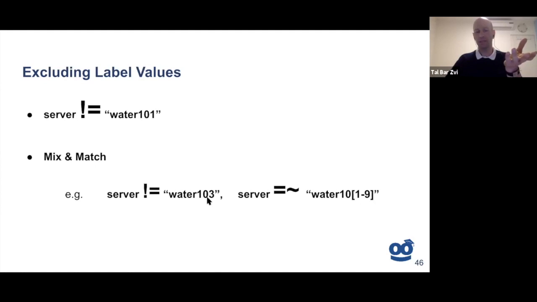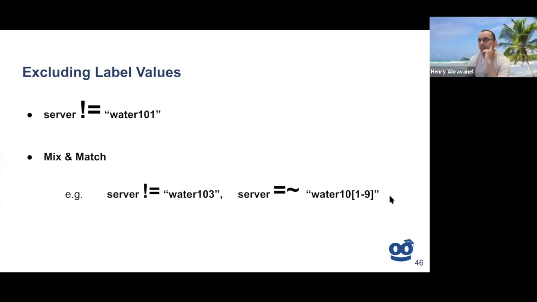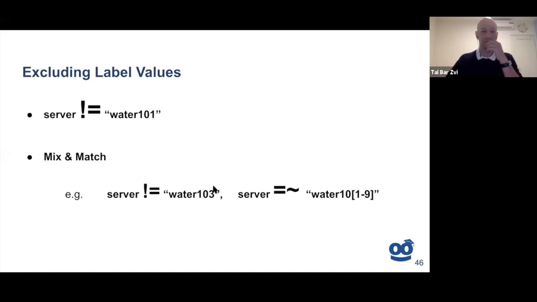How many label values did I ask for? 9. Here it is 9 minus 1, right? So if you put multiple expressions for the same label, it works. There is an AND operator between them?